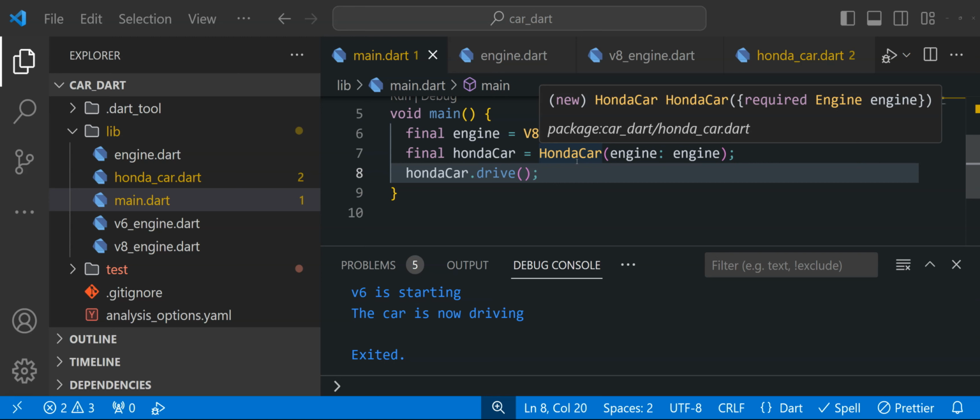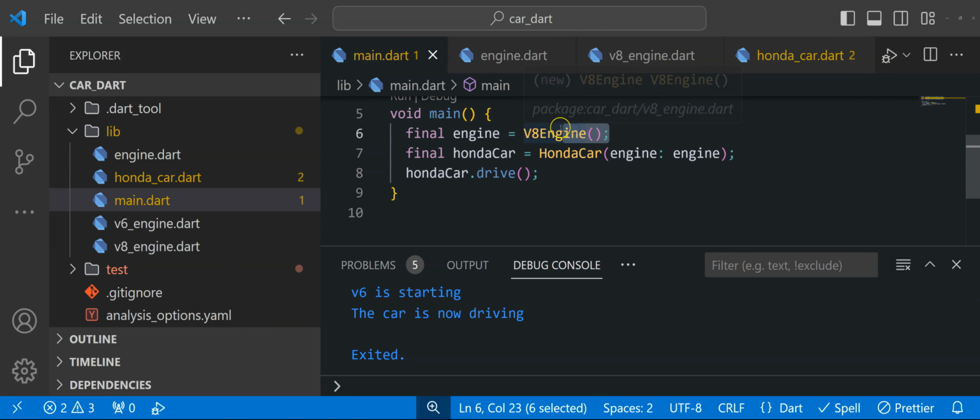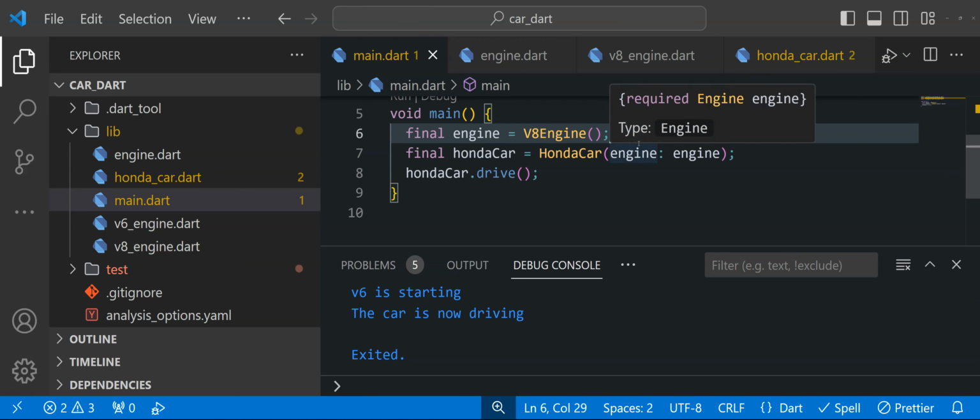So we can easily read through this code and know that yes, the undercar has a dependency called engine, and we can easily switch between the engines from here, and it makes the code much more readable, right? And it reduces coupling in your software.